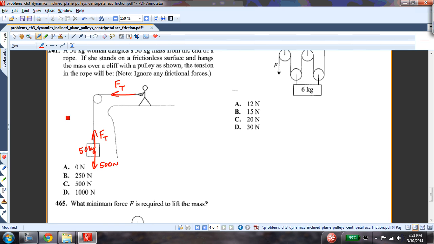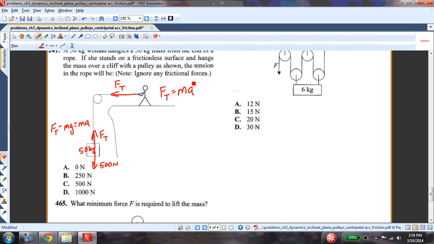So I can write over here that Ft minus mg equals ma. I'm just going to write them as variables right now. Over here I can write that Ft equals ma. Now in this case the mass of the block equals the mass of the woman, so I'm just not going to draw any distinctions. I'll just leave it as m. All right, now I'm looking for the tension. So I want to find the tension.